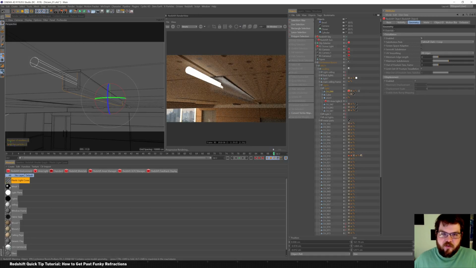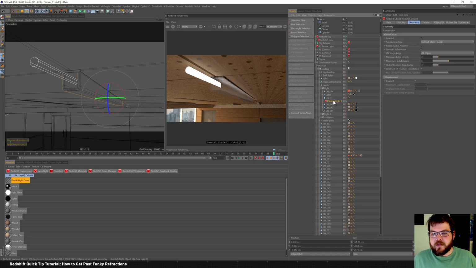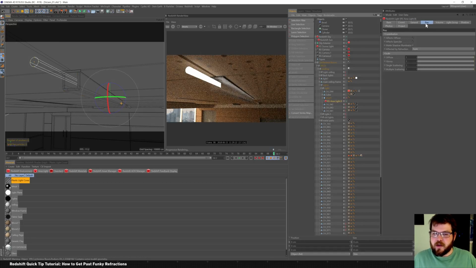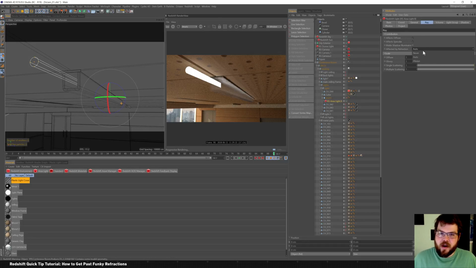And so when Jeff pointed that out, I was really kind of confused about why that was happening. I figured out it's the new refraction settings that are inside of 2.6. So if we go into our lights and take a look at our ray tab, you'll notice that we have this new thing called affected by refraction. So auto is pretty much saying, try and figure out what's going on with refraction, but don't always force it to be correct. There's also never, so just what Redshift has always done.